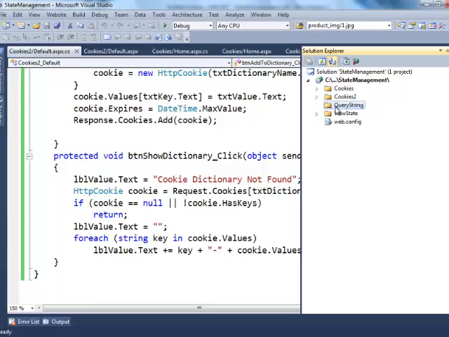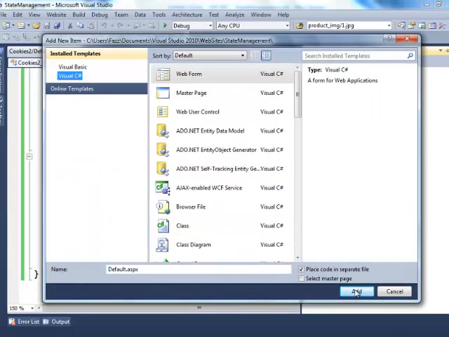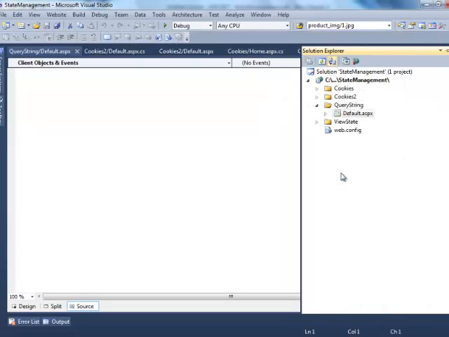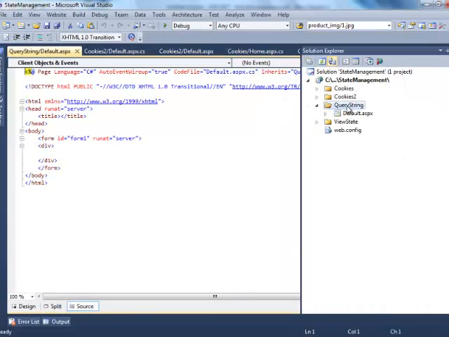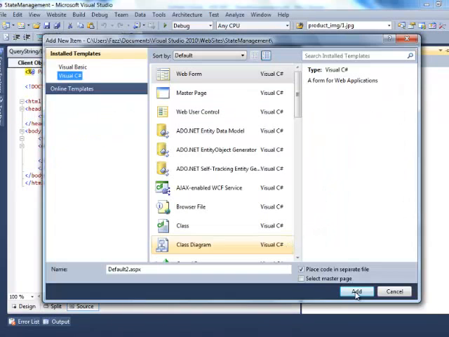Query string, add a page, default, add one more page, default 2.